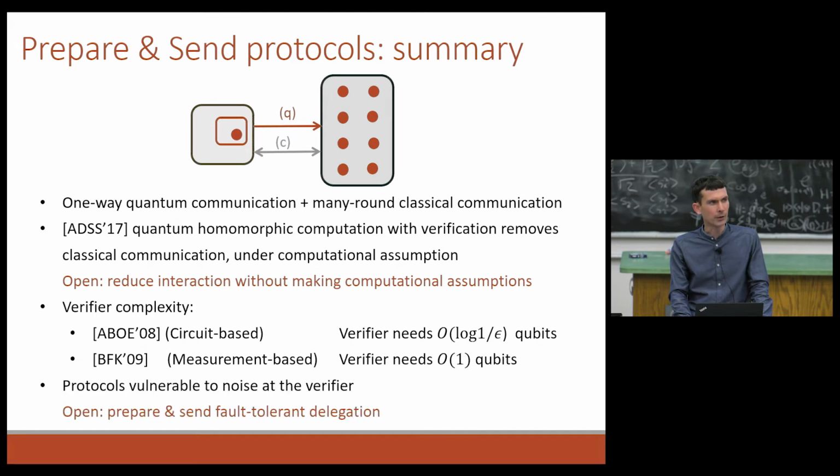A last question that's a little bit of a subtle one is the question of fault tolerance. Can you implement these protocols in a fault-tolerant way? So there's two different questions. One is, do I need the device, the prover, to be fault-tolerant? And the answer to that is yes. I mean, it's implementing, in general, a full quantum computation. I need it to be fault-tolerant. But I'm thinking of this as a big server, and so let's hope it's fault-tolerant.